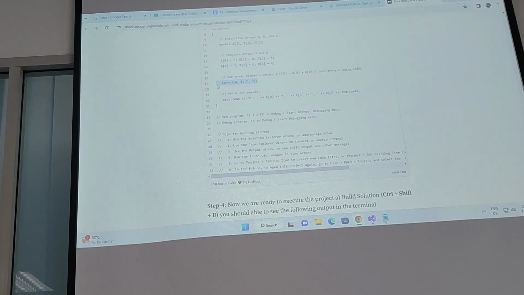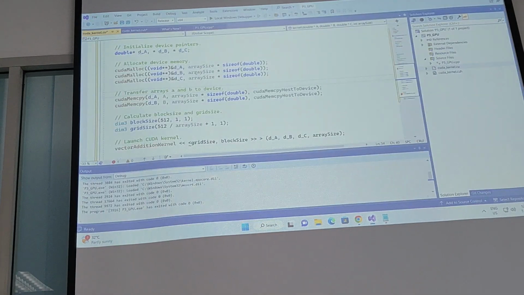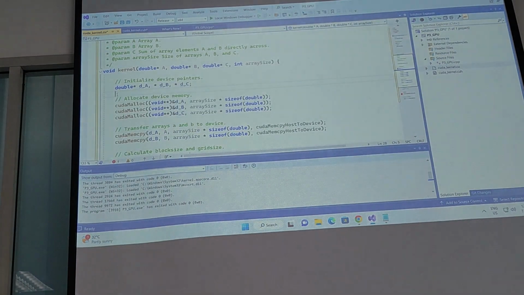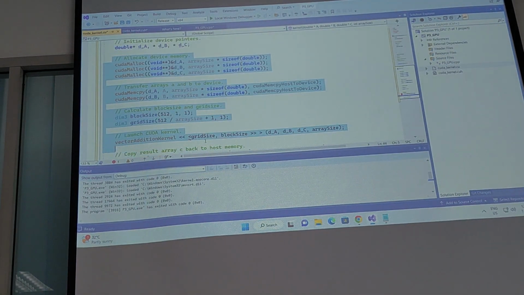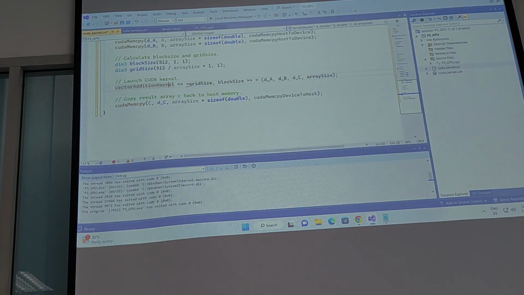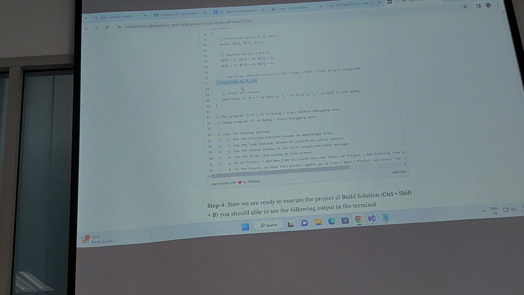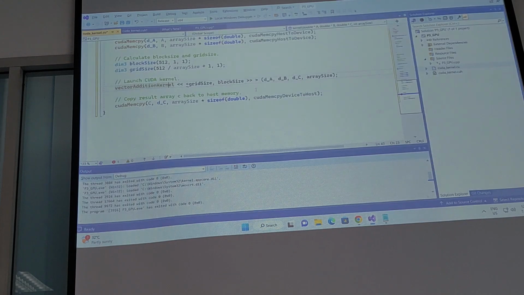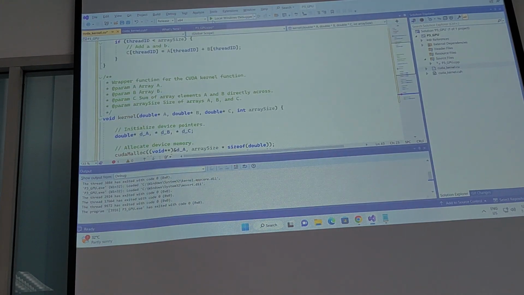Okay, here is the place where we call the kernel just now. This one. This kernel is going to initialize, launch the GPU, and copy the result back. So once it gets back to here, C will contain the result. And that result is not done by the CPU, it's done by the GPU. And then you print out the result. You print out the three elements inside the vector C. Okay? So let's put the code here.